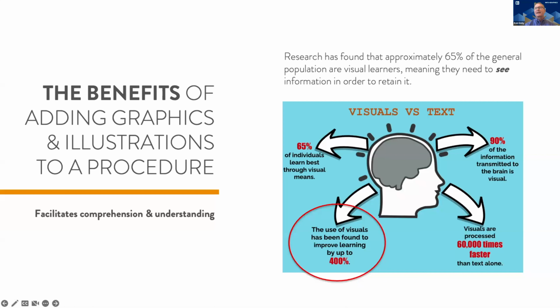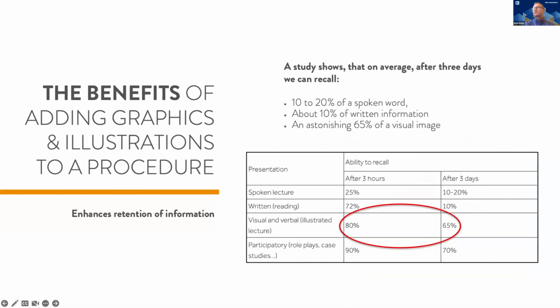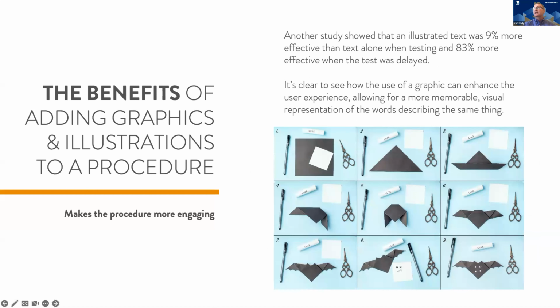I think some of that has to do with generational differences and using a lot of digital devices. But there's other research that shows that using visuals can really improve retention. If you have a combination of visual and written information, or a combination of visual and verbal information, it can dramatically improve people remembering things, as much as 65% improvement over a period of time. So that's something else to take into account.